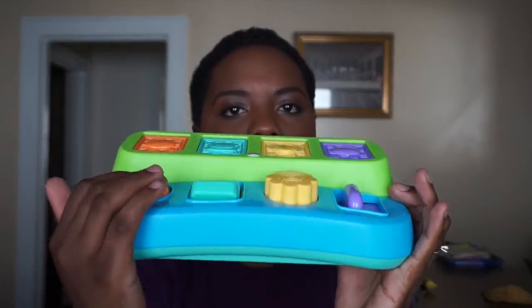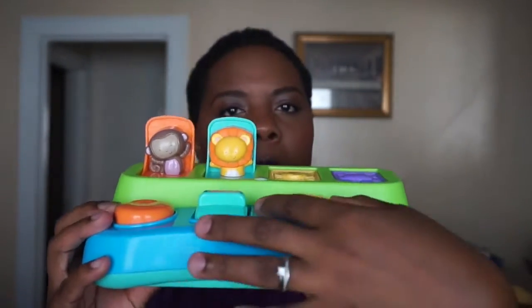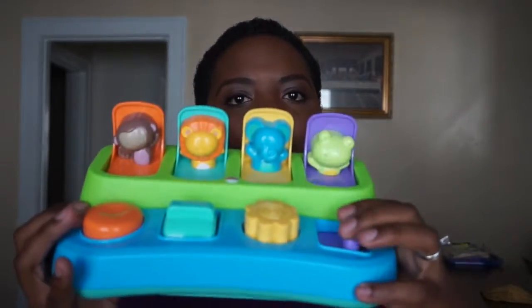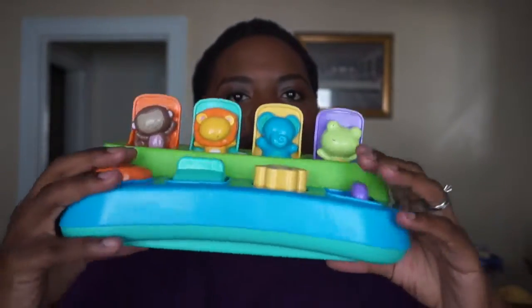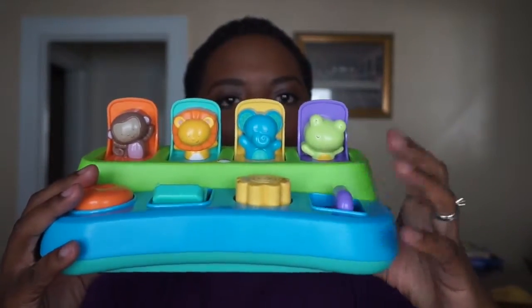So I purchased them this, and this is just the classic toy where you press the button or you move something and the little animals pop out. Now this one is hard for them because this one you actually have to turn, and they don't have that motor skill yet, but the rest of these three here, they can do. And these two right here, with the little switches, like you push this one way and you pull this one way. They can do it, but I don't think it's an act that they know they're doing. They're just touching it and it opens. And half the time, it's not like they're doing this and doing that. But it's a great thing to have to get them to have their fine motor skills developed.